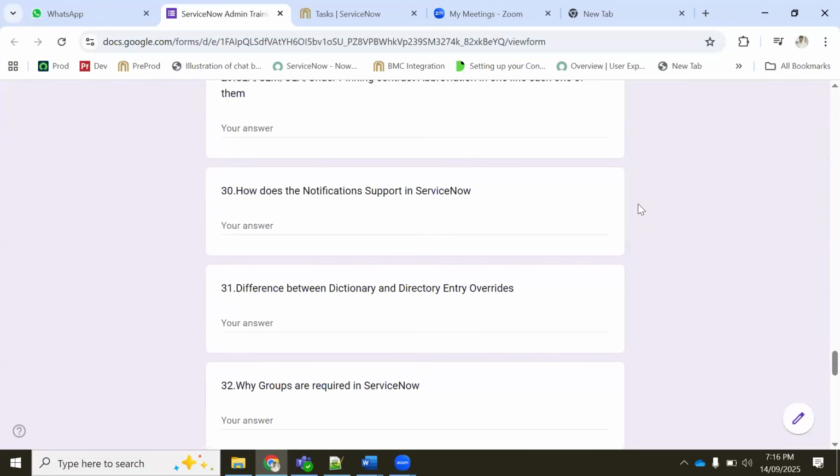Arti, please go ahead. It informs users by sending mails, alert messages. Super. Jilani, your answer? Notifying users about important events or tickets that require their awareness or action. Okay, super. Anjaya? Same thing, to notify users about something.